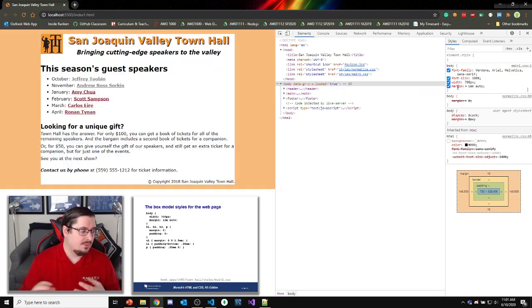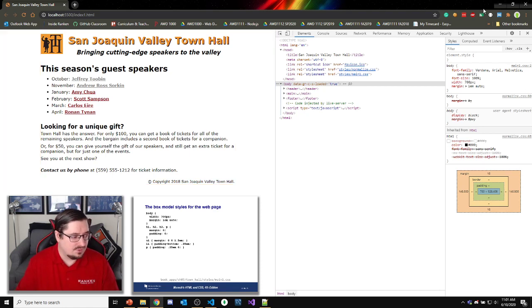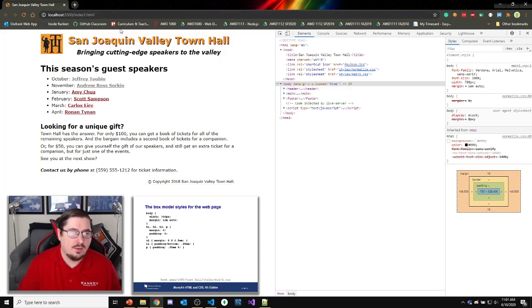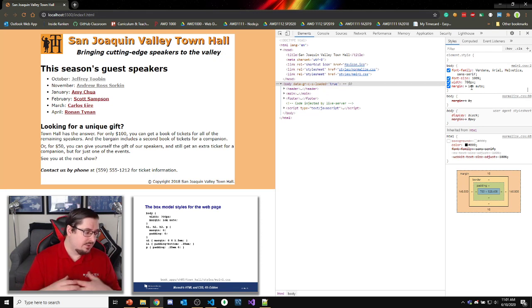So remember, when I'm setting margin like this, the first setting is the vertical margin, and the second setting is the horizontal margin. So the first one says set the margin to 1 em. That's where we have 1 em on top and bottom. Now, when I'm setting margin in the horizontal direction, notice I'm setting it to auto.